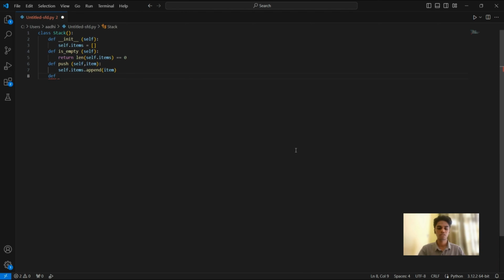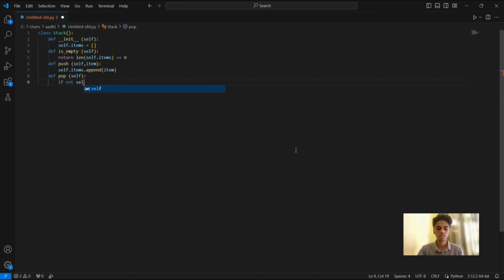The next function is pop(self). It is used to delete the last element inserted into the stack. So before deleting the element, we first have to check whether the given stack is empty or not.